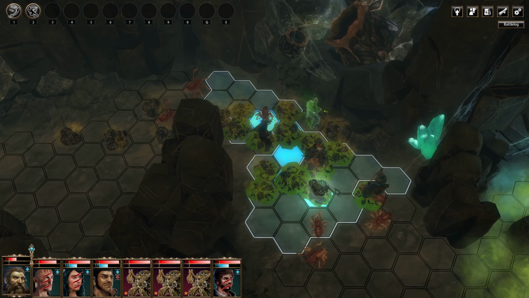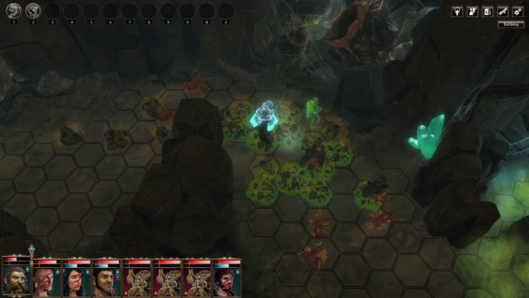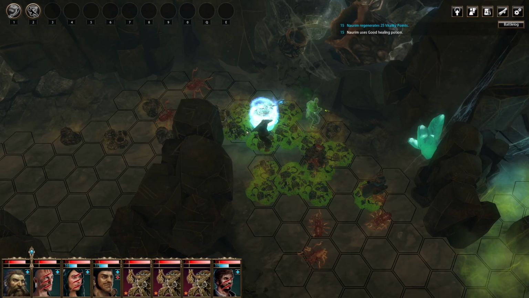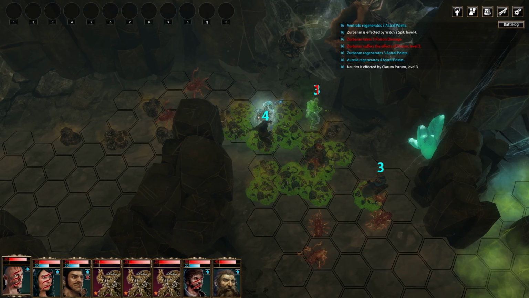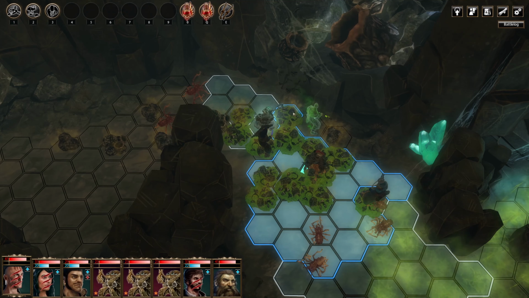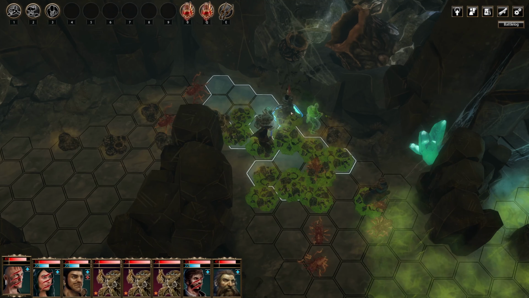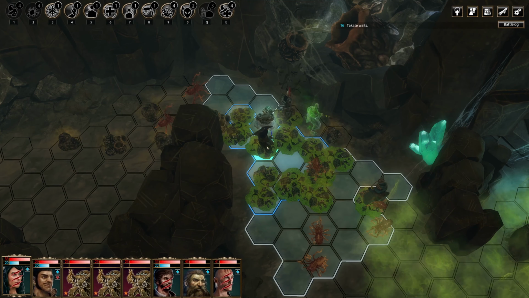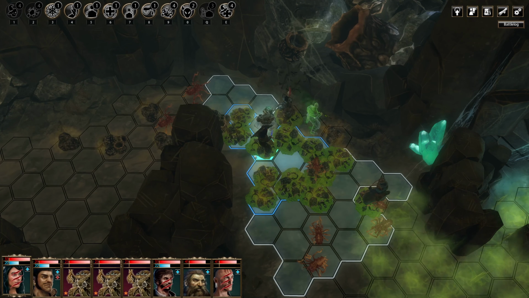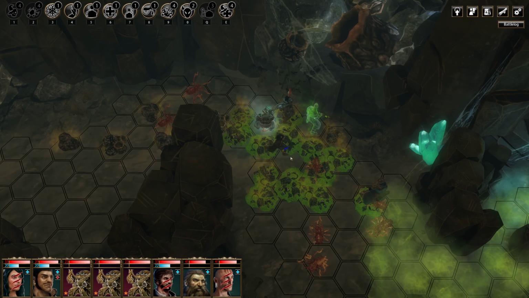Then we'll have you move out here, and use a potion if you have one. And you do. Poison. How insidious. Have you guys formed the line of defense for this one? Ooh, I wish you had enough mana for an AoE. We'll wait on that for now.